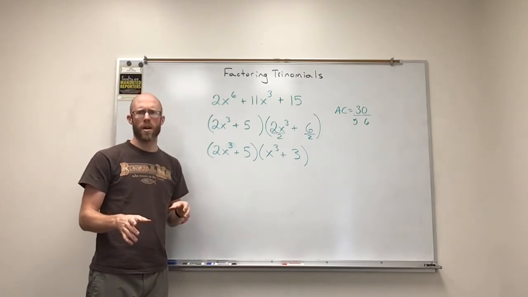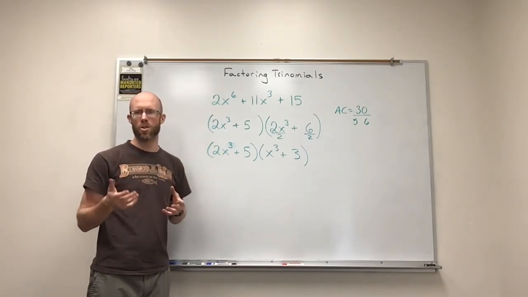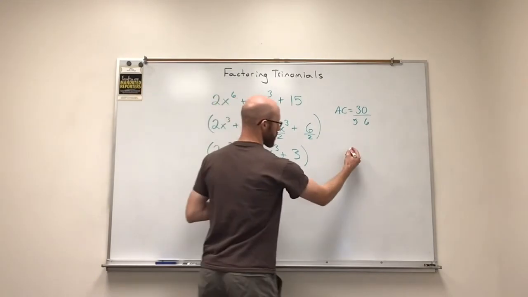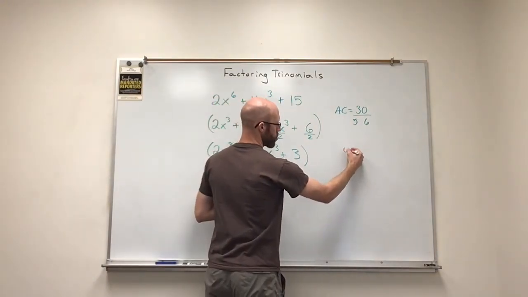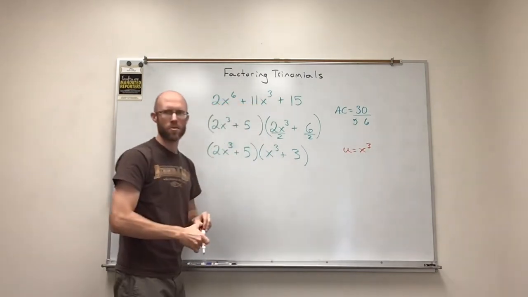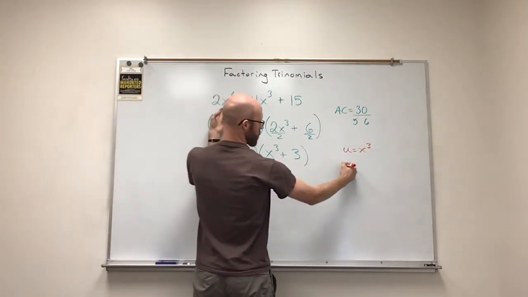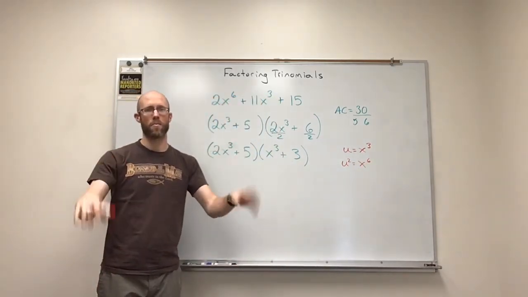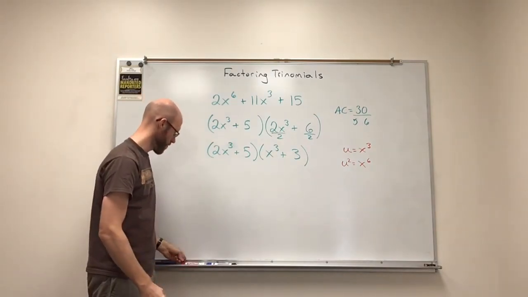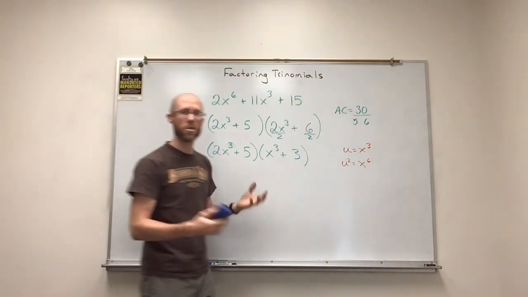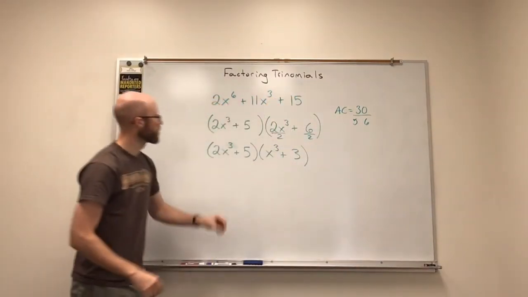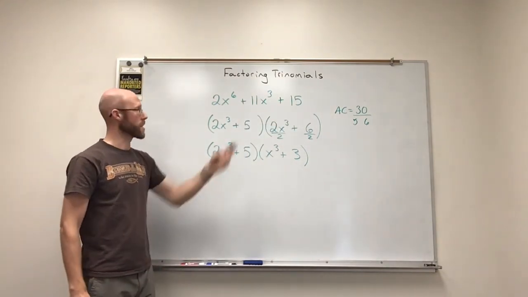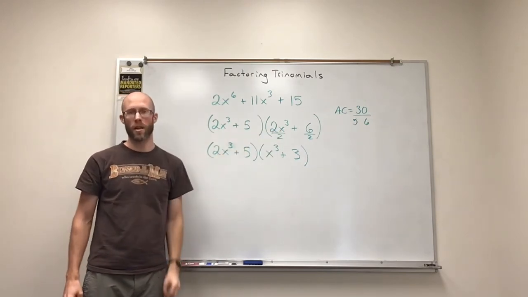Your textbook probably has you do something called a substitution where they have you replace the x cubed. They'll do something like make u equal to x cubed and do a substitution in there so that u squared is x to the 6th, and then you replace everything. I'm not going to have you bother with the substitution thing. I think it's a little bit more tedious. As long as you know, as a principle, that you have a 2 to 1 to 0 ratio in the powers, the modified AC will work just fine, as long as the middle power is the one that goes in your parentheses.